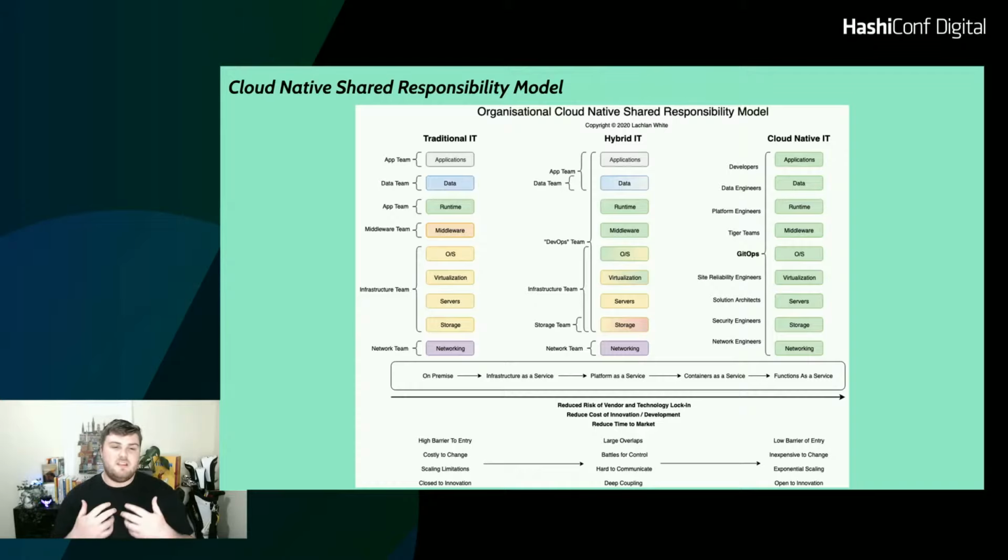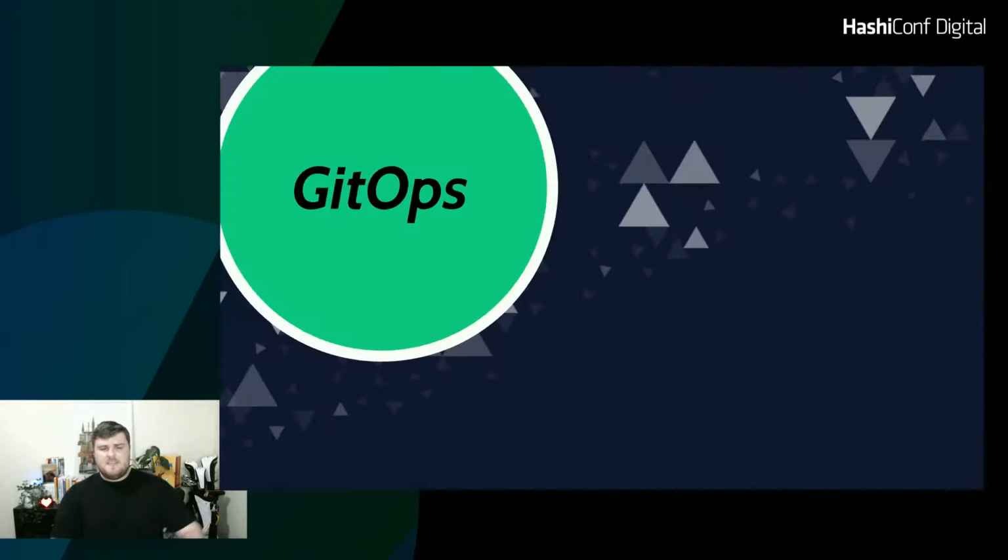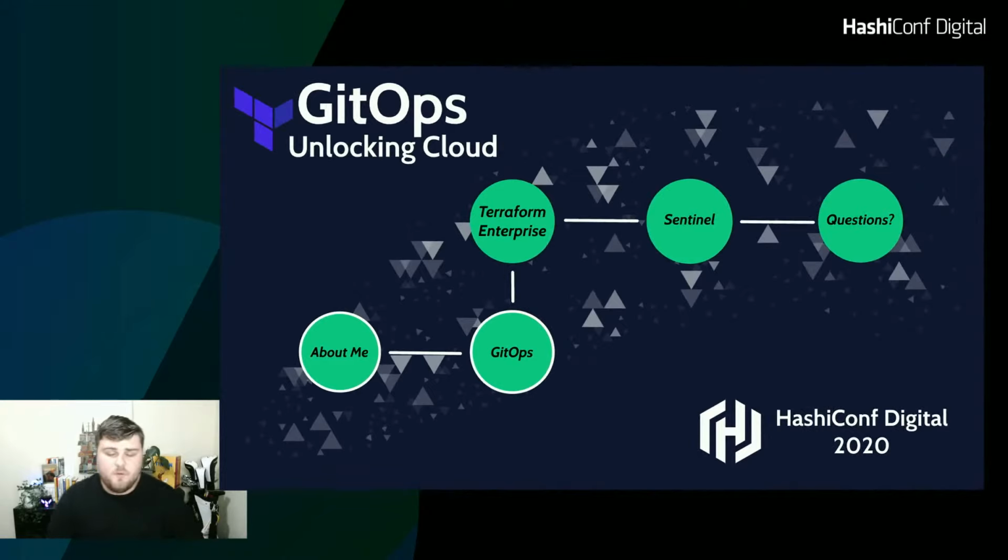The challenge is when people move to this hybrid model, because of the ability to provision in cloud, we actually still see a decrease in time, but it's an illusion. That normally comes at the cost of risk and security posture of an organization, which can be extremely costly in the long run. And what we want to get to is start looking at the cloud native IT world, get everyone working in the same way, in the same color, if you will, through the same tool sets. And, for me, that really talks to the workflows and how we get everyone operating on the same page. So that's how I kind of define GitOps, and what we have, and how does this get solved?